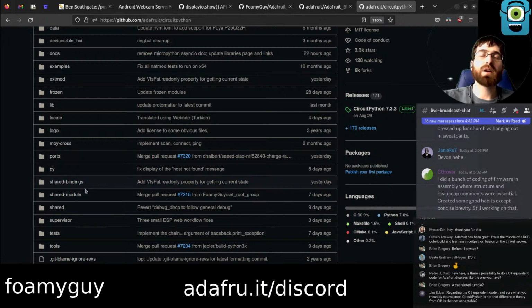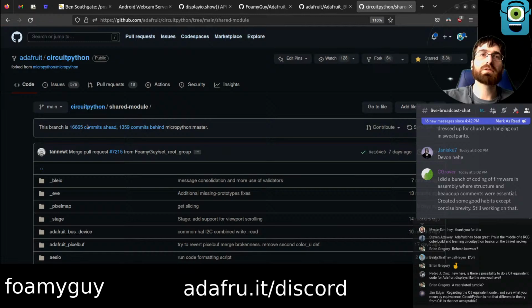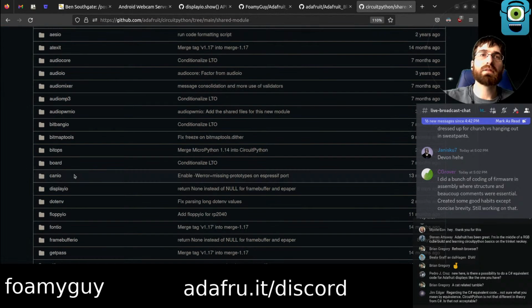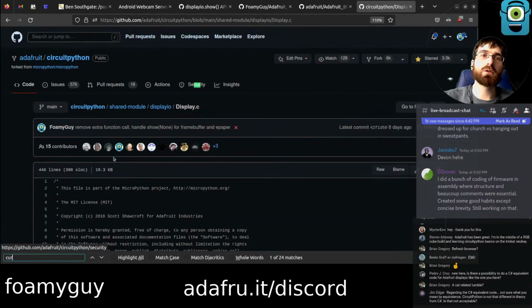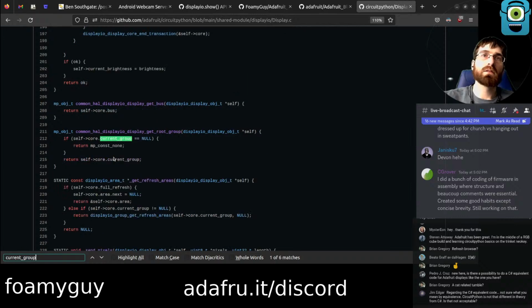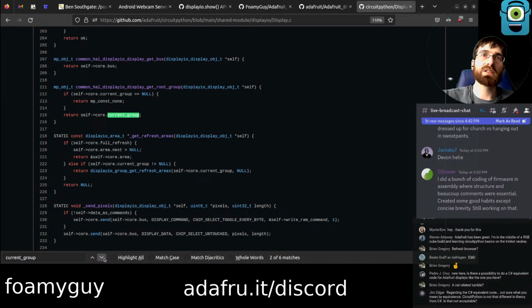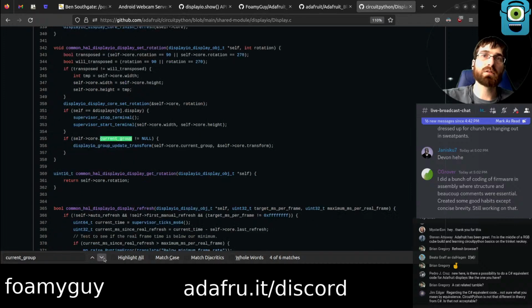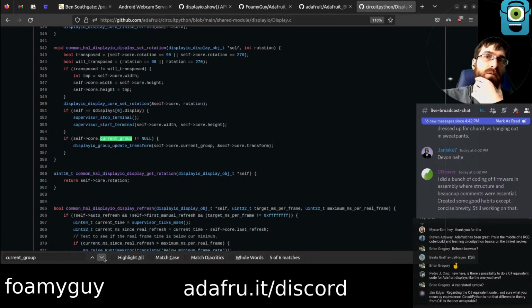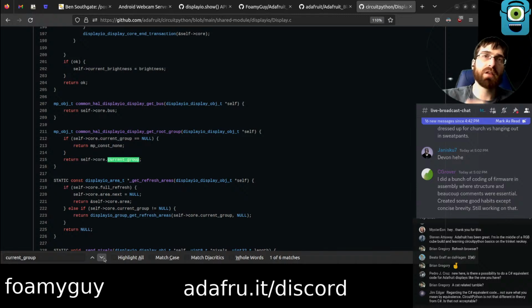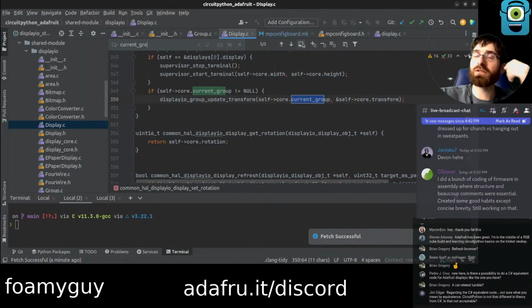Does it matter if we go bindings or module? Go module. Basically, we want to know, is there a current group on this object in the core? There's core current group. That's on the core. That's not on this object. That's on the display core. Yeah, all of these are on core. There's only 6. We've already looped more than once. Okay, yeah, all those are on core.